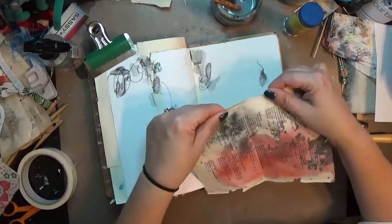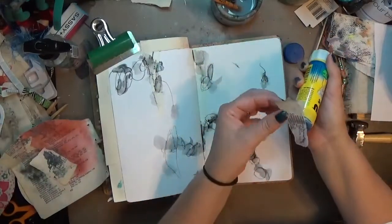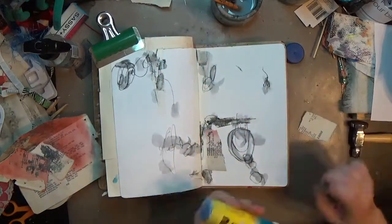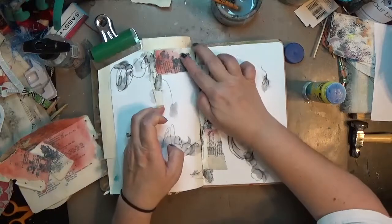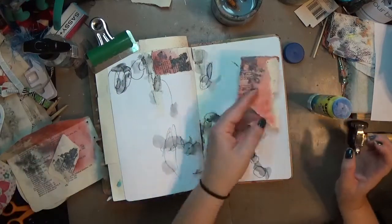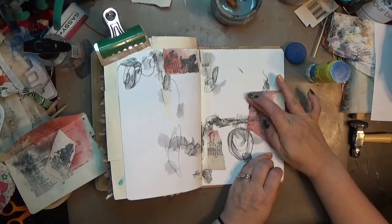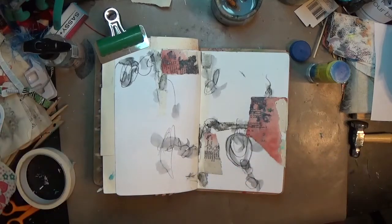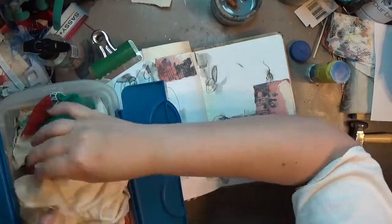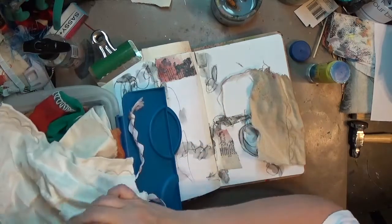I pulled out the little envelope of giblets from Tiffany — grabbed one piece that's got a coral color and what looks like a paint spray with a bunch of other colors mixed in, and I was really digging it. I'm using the UHU glue stick to glue these pieces down randomly, tearing them up as I go. Tiffany calls them giblets; I sometimes call my own floating scraps 'flotsam,' like the stuff that washes up on shore — flotsam and jetsam.